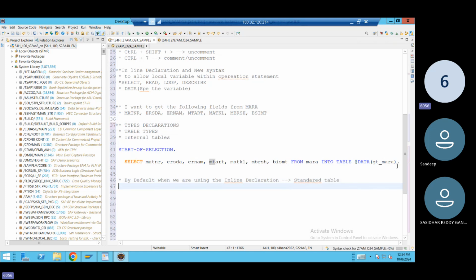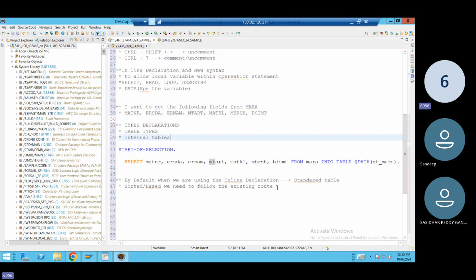If you want to create a sorted or hashed table, we need to follow the existing route. So you go ahead and define your types declaration, table types and internal tables, and then remember this: it will always be a standard table only.